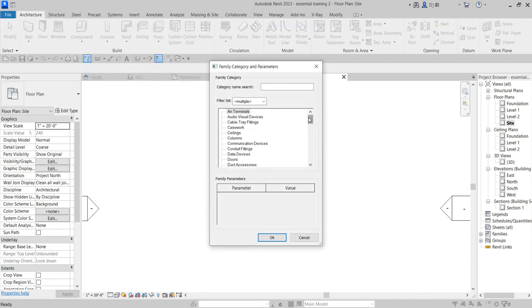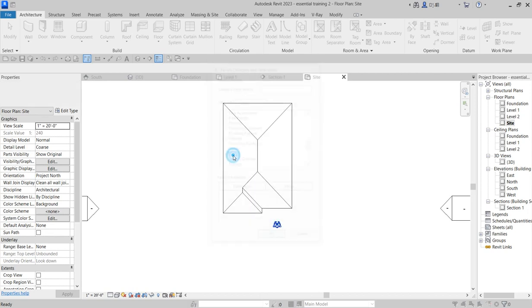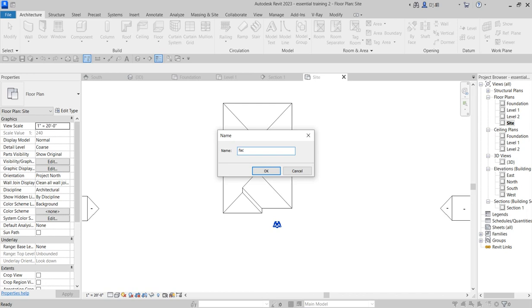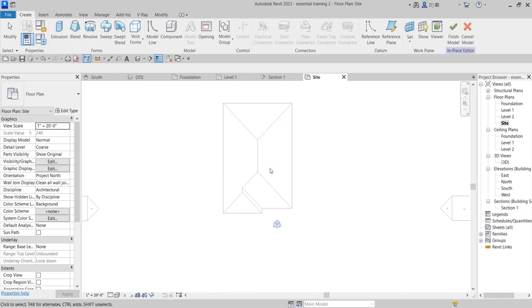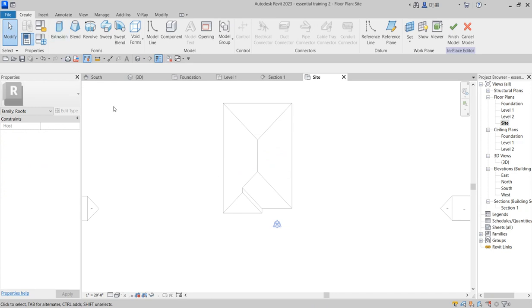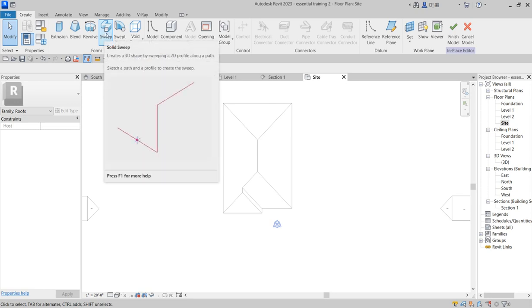Now when you have a model in place, you go around and you check where the roof is. So you click on roof. From here, this roof now, you just call it fascia. Type in the name, call it fascia, and you say OK. So here you can use extrusion, but the best you should use is sweep, because if you want to create some pattern of fascias, it will allow you to do a little bit of design towards what you are creating.